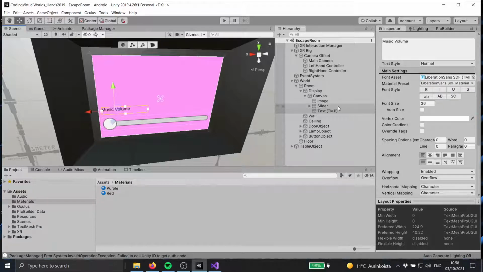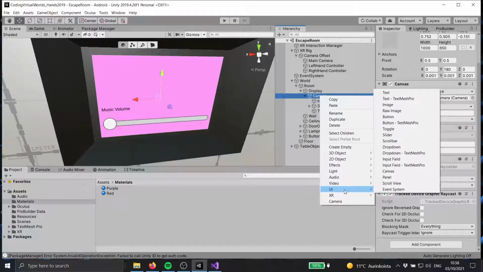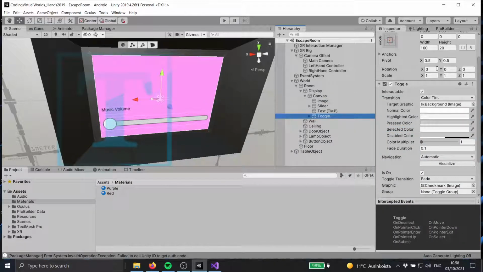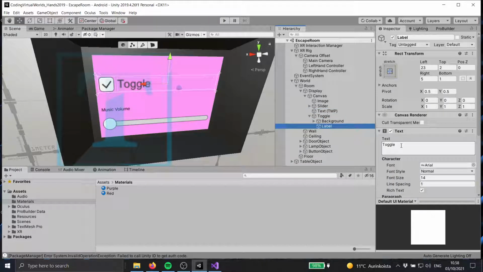Okay, and the other one is that we add a toggle button here. Let's also scale this up. And here it actually has a normal text field.